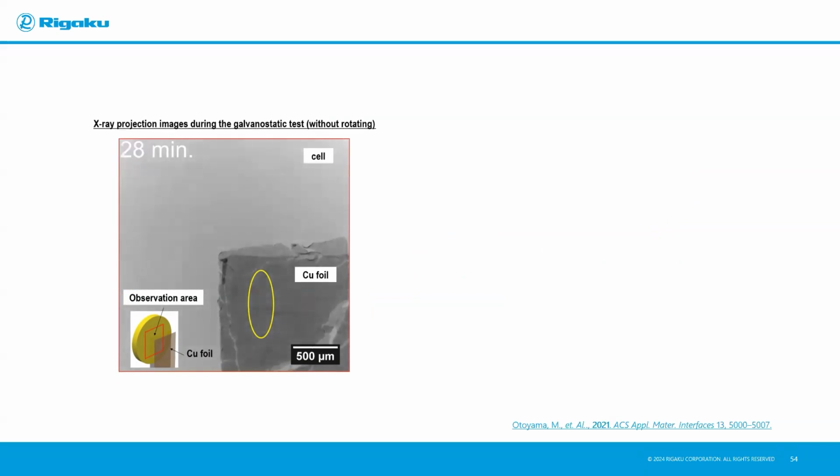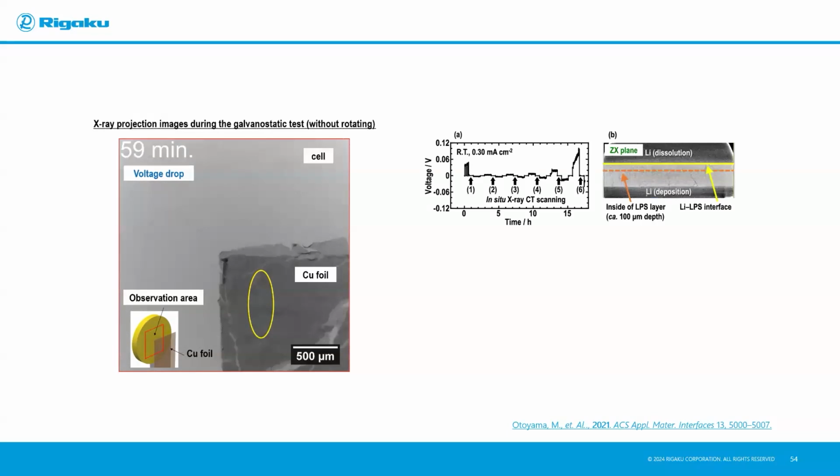So this example right here is showing you projection images over time of a specific area. And the projection images really aren't telling you very much. So instead, the researchers took it a step further and said, let's do in situ data collection. So in situ data were collected at various time points, and those are highlighted by these sections 1, 2, 3, 4, 5, and 6.